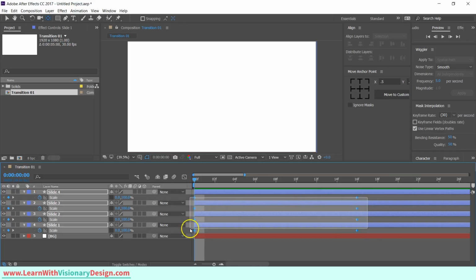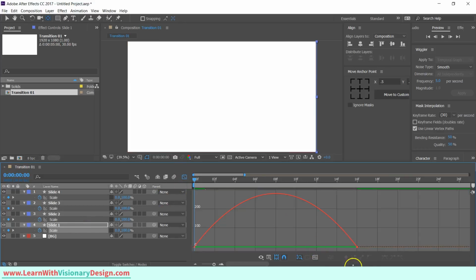Now we're gonna select all the keyframes. Press F9 on our keyboard to ease them. And now is the good part, editing the graph editor. We're gonna make sure it's on the speed value and we're gonna make all the slides start the movement fast, then go slow, but the fast beginning of the first slide is faster than the second, and so on.